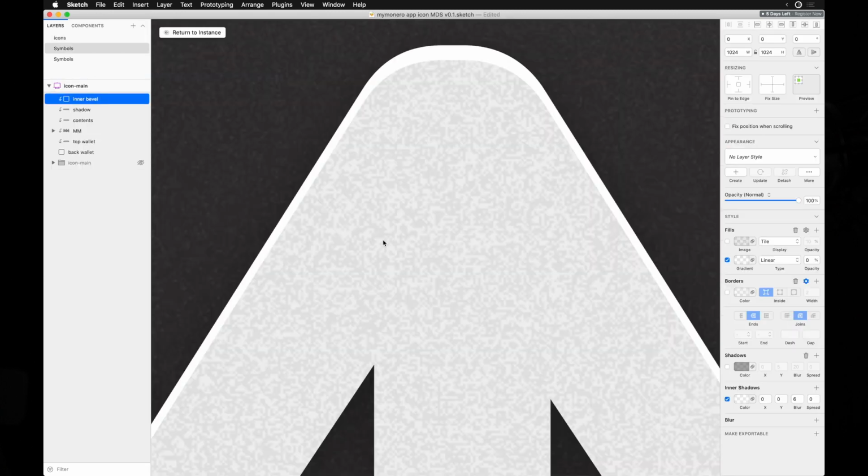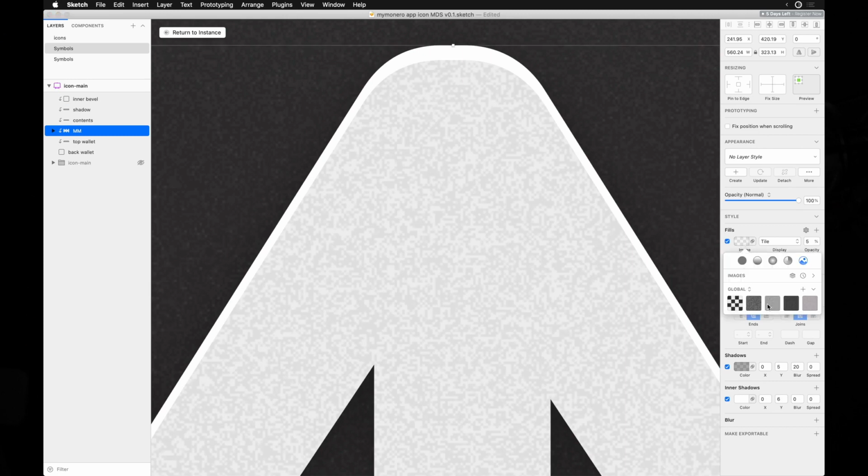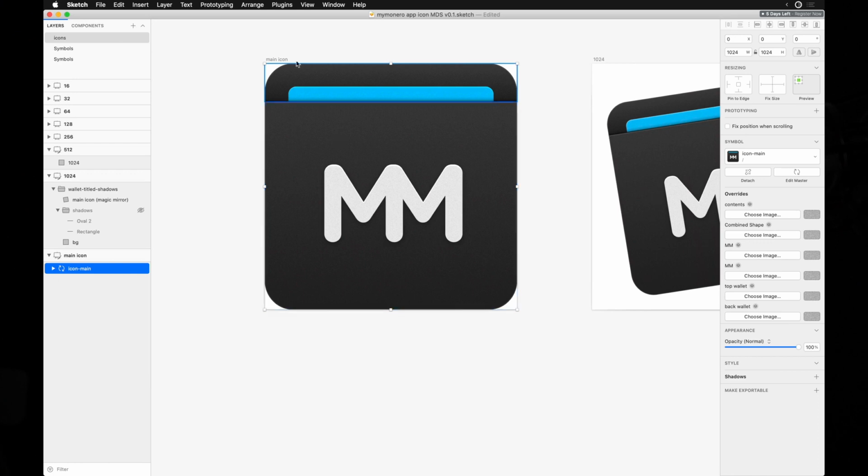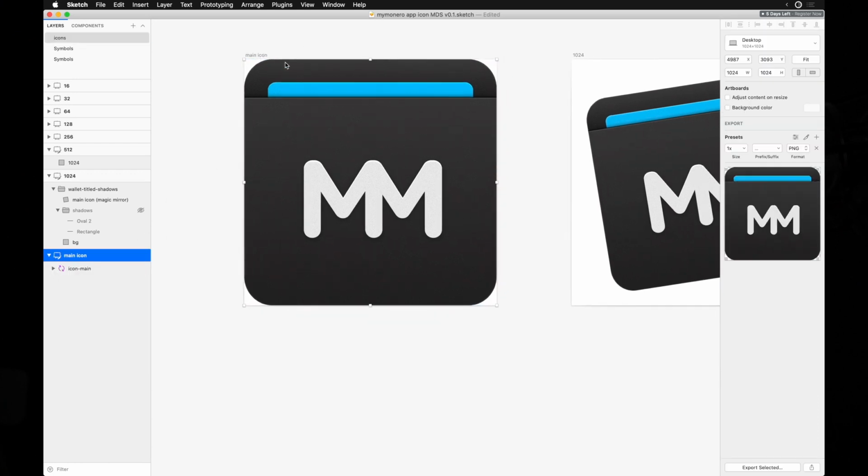So inside of Sketch, I selected this MM. You can see I've got another fill on top of here. And I just selected one of these little noise patterns, put it at 5% opacity just to give it a little bit of texture. But I wanted it to be nice and clean and cohesive, and I wanted it to match a lot of the internal UI components so it had a very consistent feel. And you can take that as a big symbol and then rotate the symbol and scale it down so you can have all these different options.